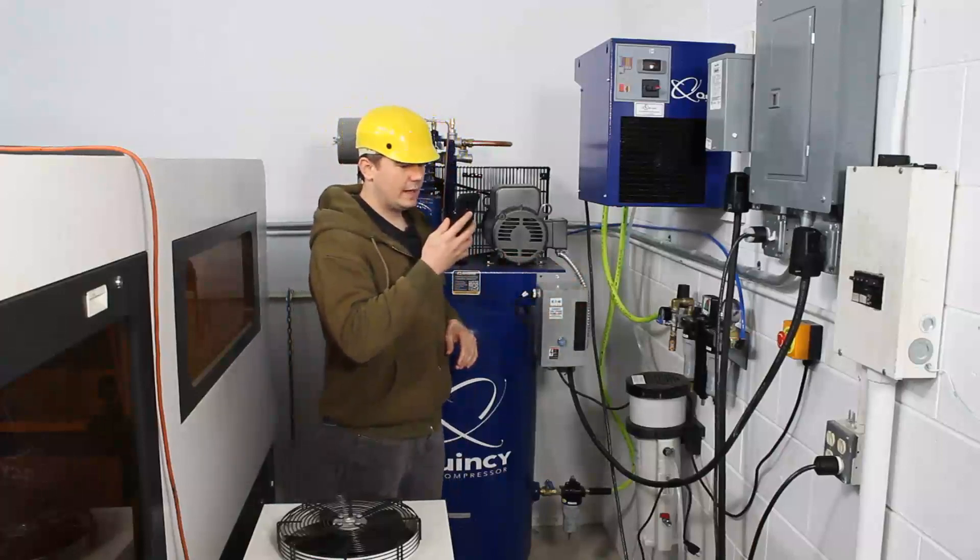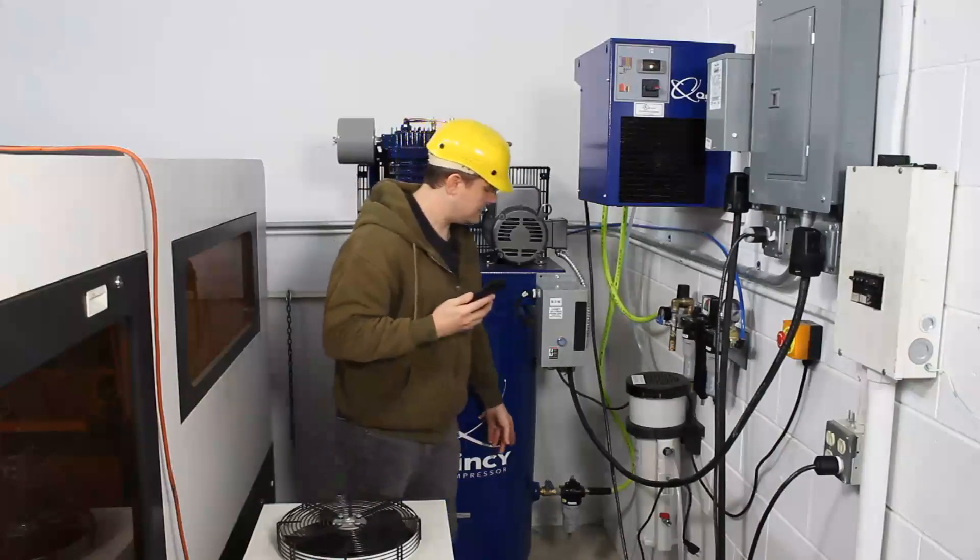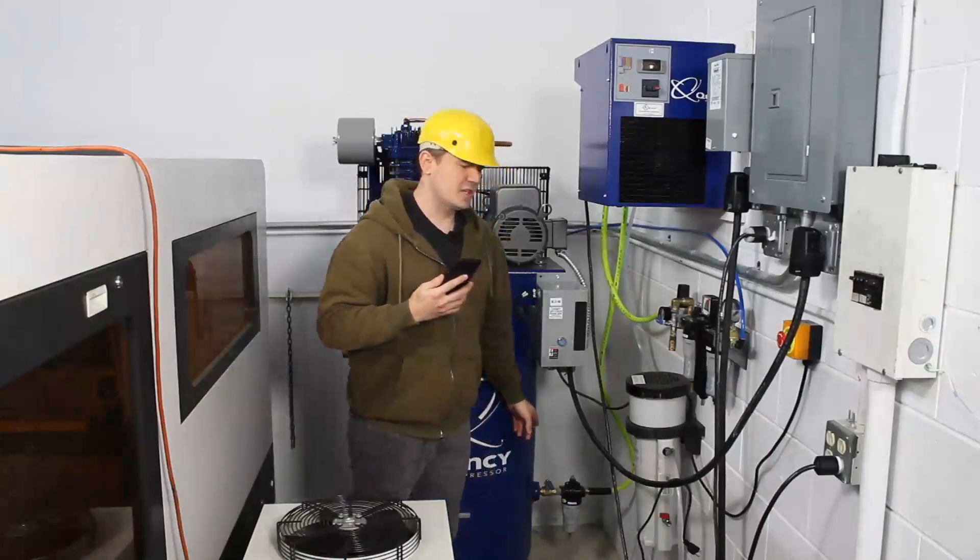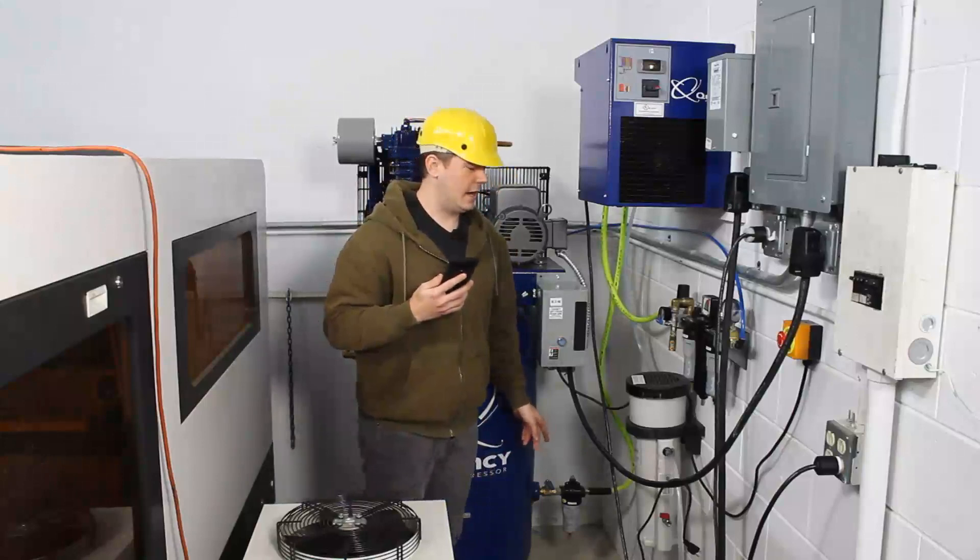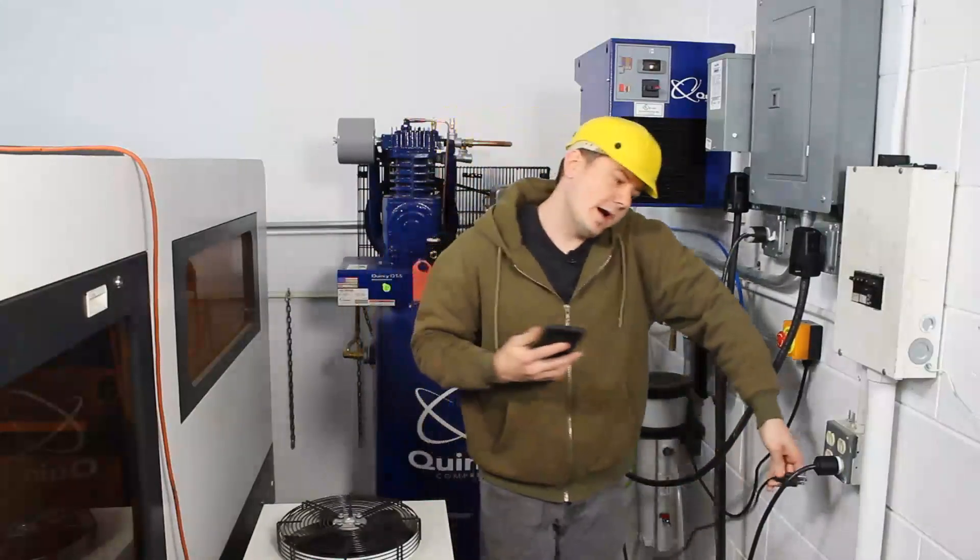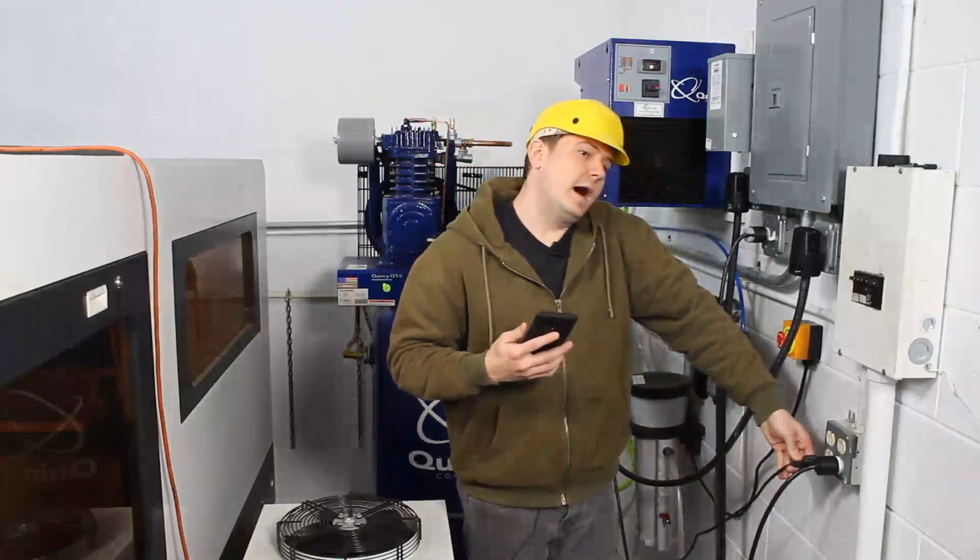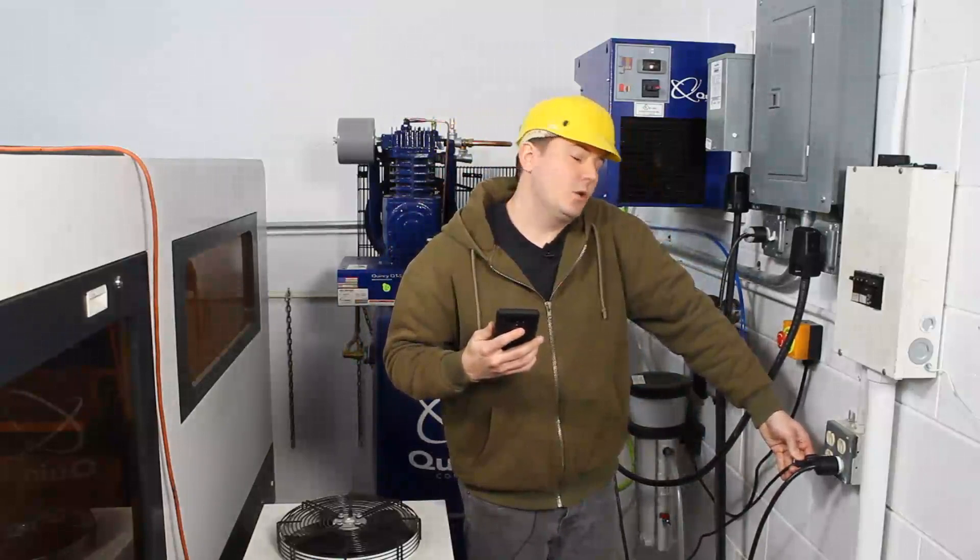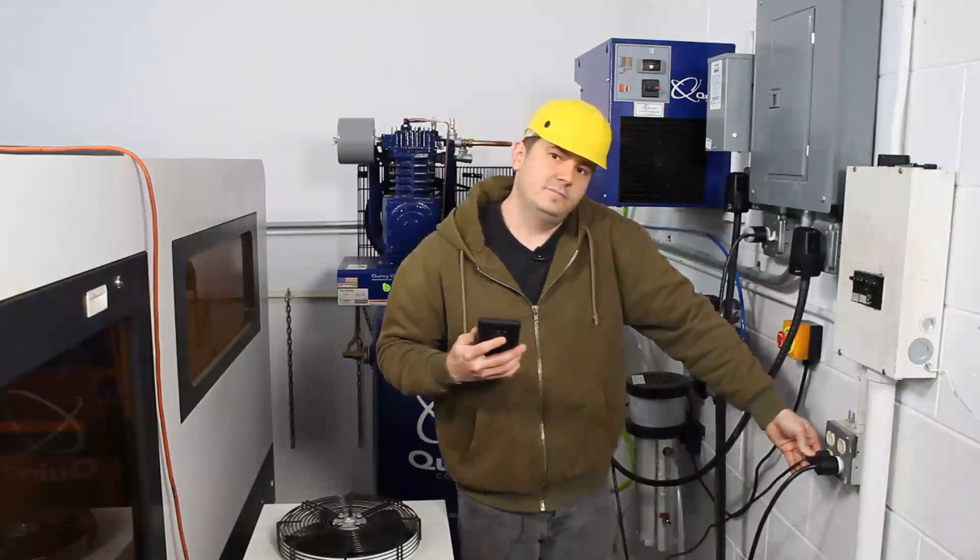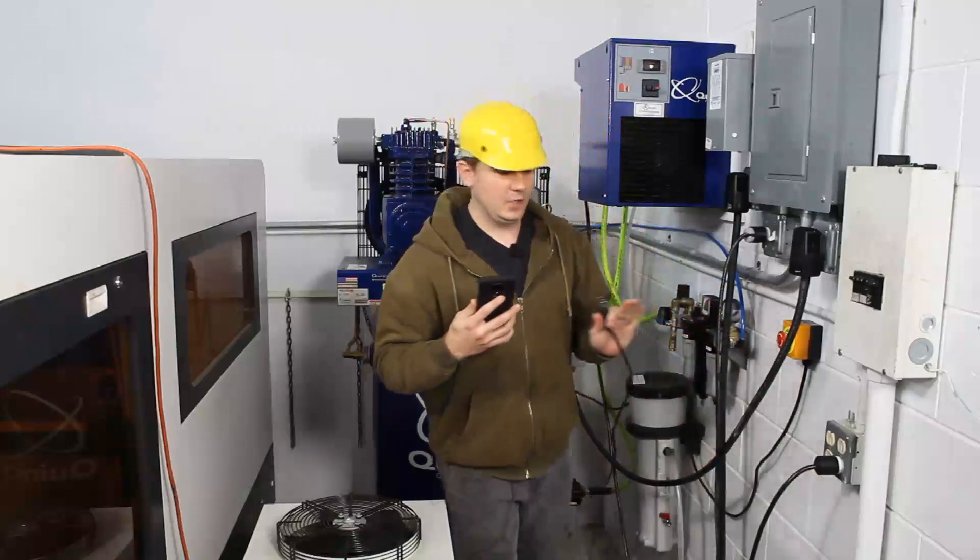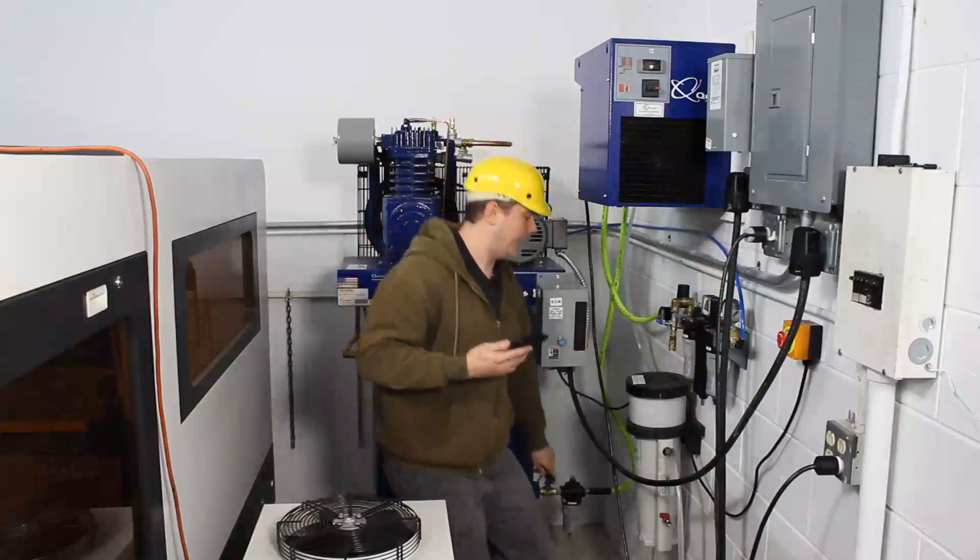Going on other things we added. So we have the tank drain, the electronic one. Now we hooked ours up with half inch hose. I would not recommend that. Get a smaller hose and I'm going to show you why. Imagine this going off randomly while you're just working in a quiet shop unloading the machine. That happens every 45 minutes if this is left plugged in. So I only use this intermittently. I'm going to put a smaller hose on it. I just haven't yet.